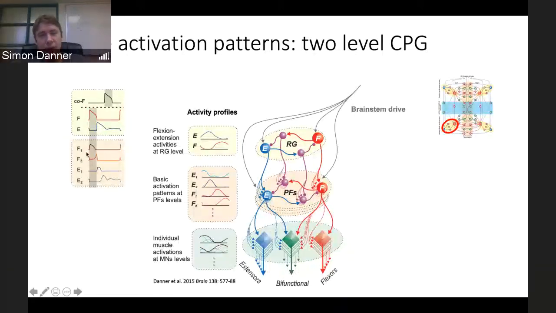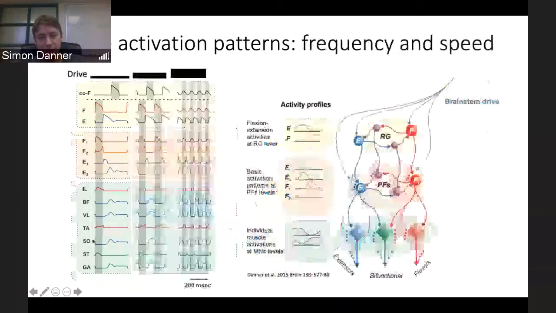In this case, a model is four, and the activities split the flexion phase in half, and also the extension phase with an early activity in the extension and a later activity in the extension phase. And on the motor neuron level, we modeled here seven sets of major motor pools. These patterns are linearly combined and produce a profile of specific muscle activations that reasonably well can reproduce what is seen in EMG activity.